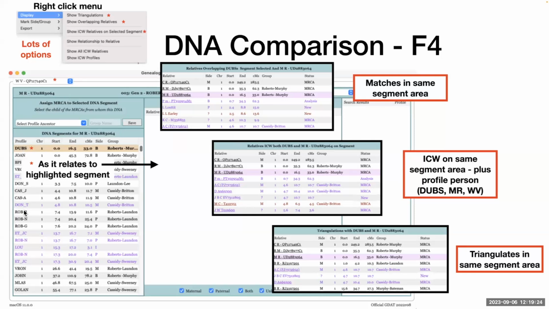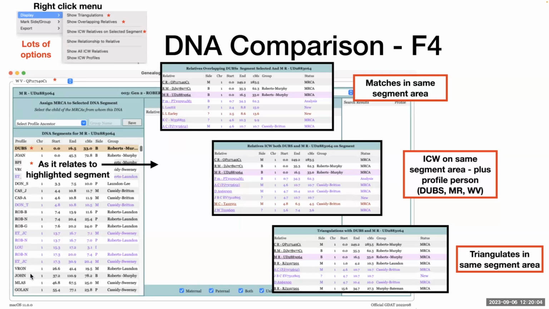So when you've got multiple names down this profile in this panel, is that down here, you mean? Yes. Is that where each of those people match with MR? Yep. Because this is the beauty of GDAT. These people that I've got listed here are all multiple profiles I've set up. So this is my mother, her brother, me, my phase kit, a third cousin on the paternal side. So this is actually my aunt, and this is why there's so many here. I probably should have chosen a simpler one.